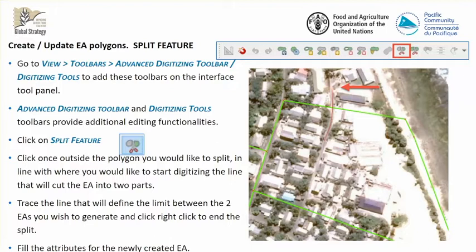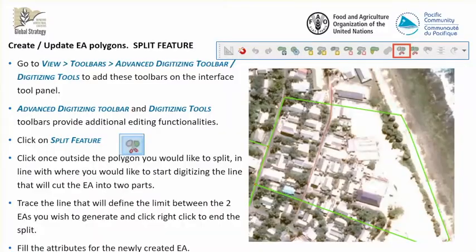So then we have our Advanced Digitizing Toolbar there in the top menu, and we click on this button here. When you put your cursor on the button, it's called split feature, and just next to this it's split part. There's a difference, but I will explain that later, but we are going just to split feature, okay?